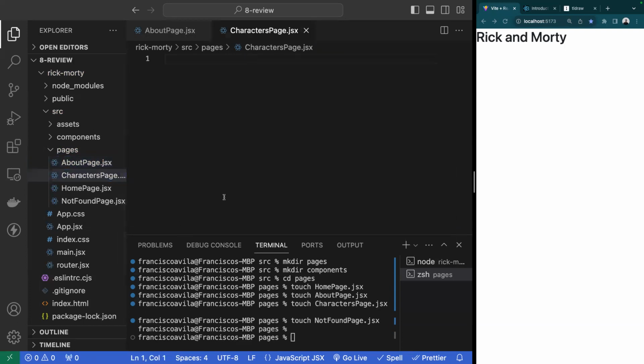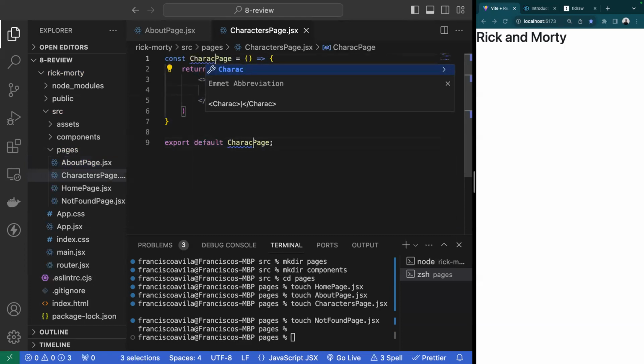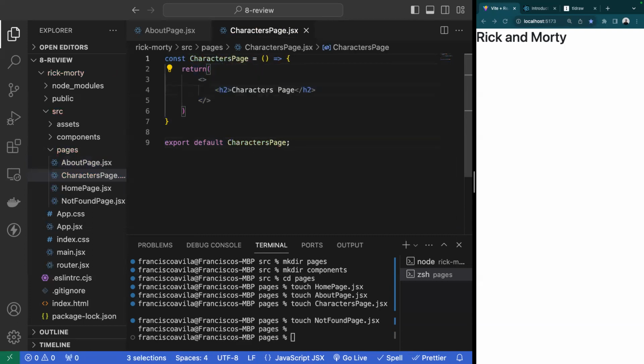Going to move over to characters page. And I'm just going to change this from about to characters. Okay, so now I have my characters page as well.